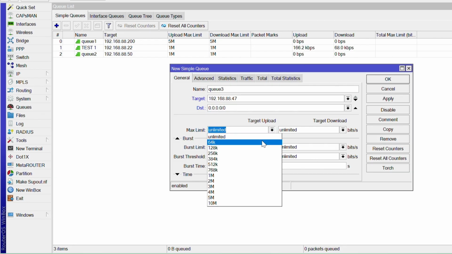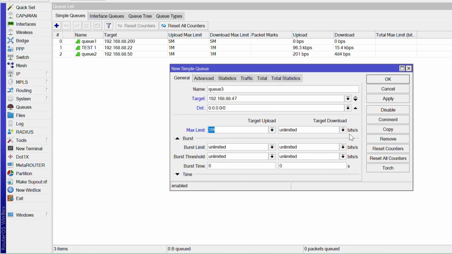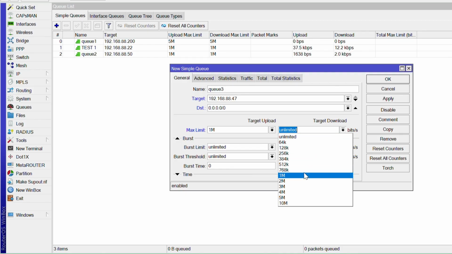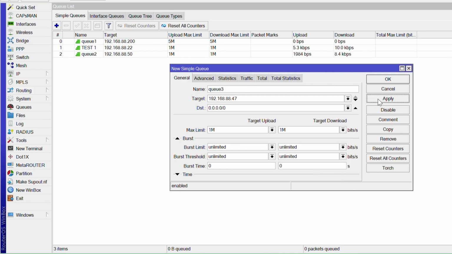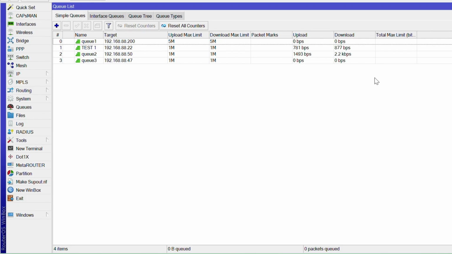Then we give him 1 upload and 1 MB download. Then we apply, then OK. Then we come here and see the traffic, still way below 1. So this is how we add queues and set bandwidth for particular users in the MikroTik router.